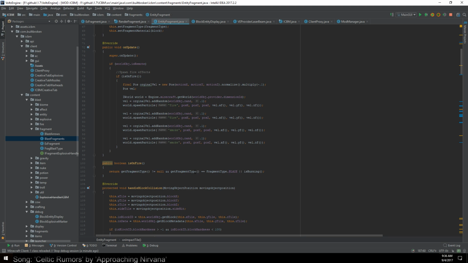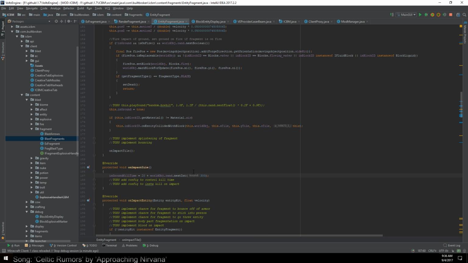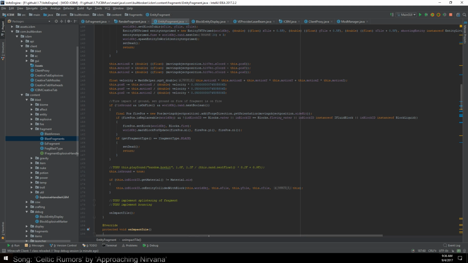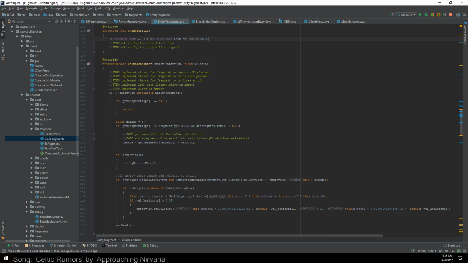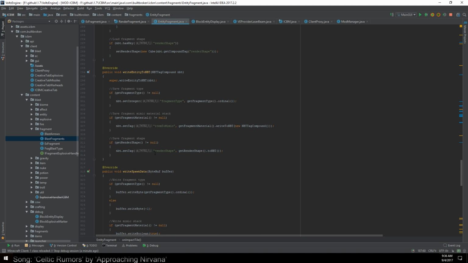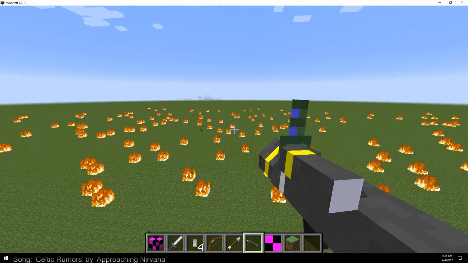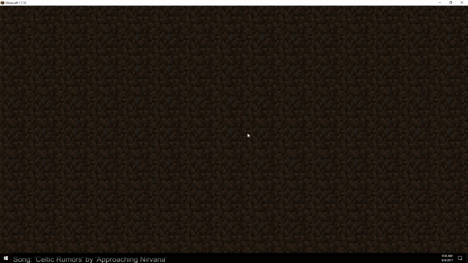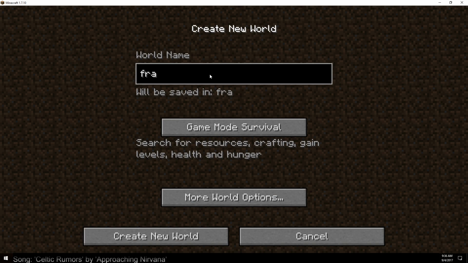So it's in ground ticks that's going off. I'm trying to see like if there's another piece of code. Like there's a set dead. If it's a blaze and it hits ground, it dies instantly. Okay, so I don't see any other code that does that, unless I'm missing something. I'm gonna say we want to make a new world real quick. Create new world. Frag test.